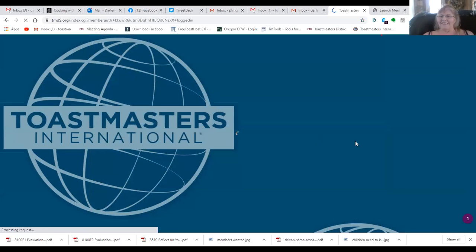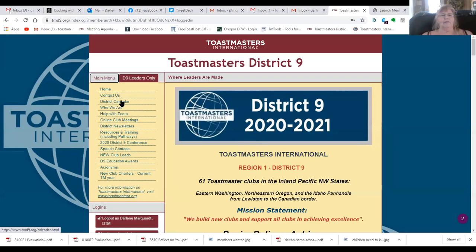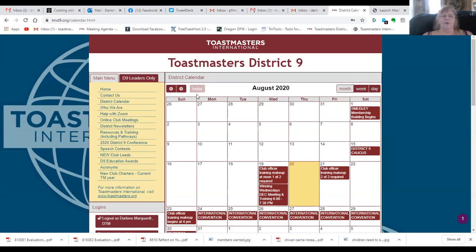Once you're logged in as a district officer, there are several things you can do. The thing that I showed you at the DEC meeting, I'll go over real quick. It was using the district calendar. So if you go to the district calendar, you will see different events in there.